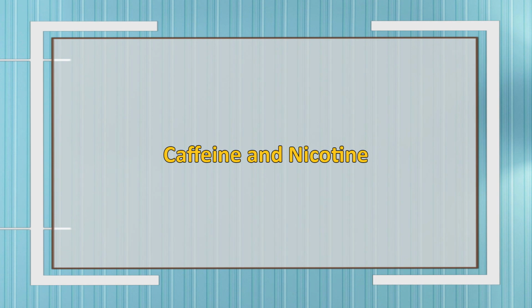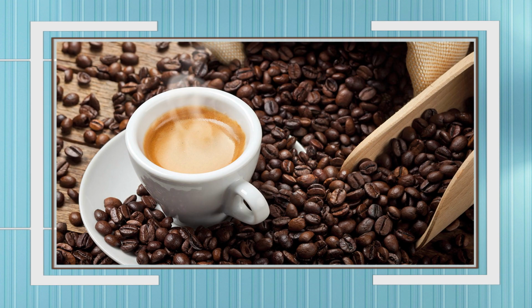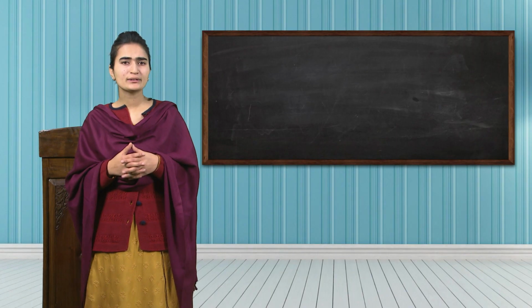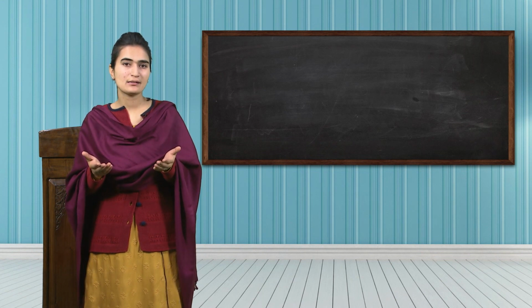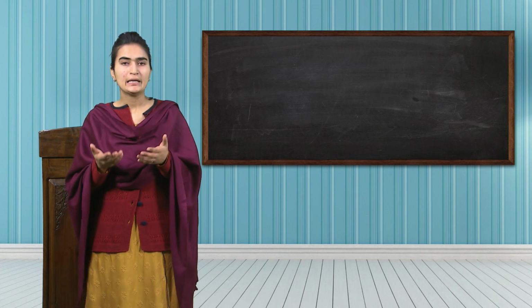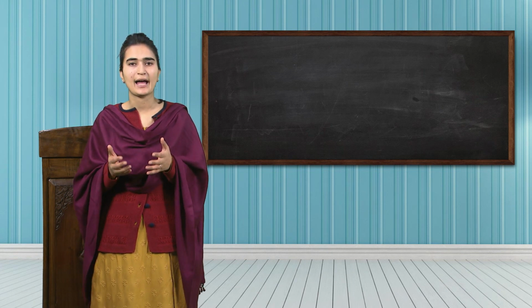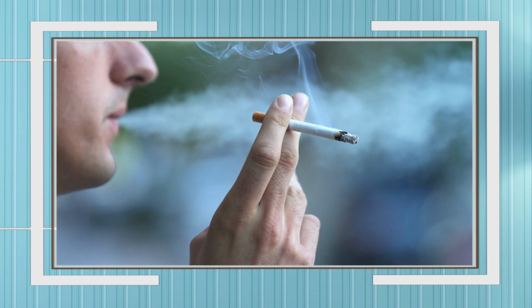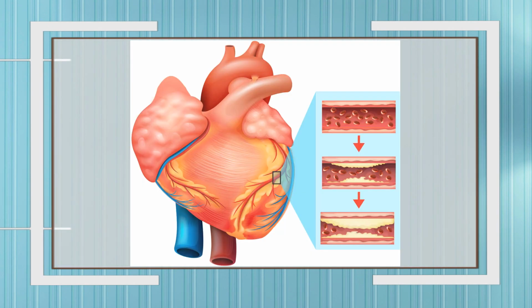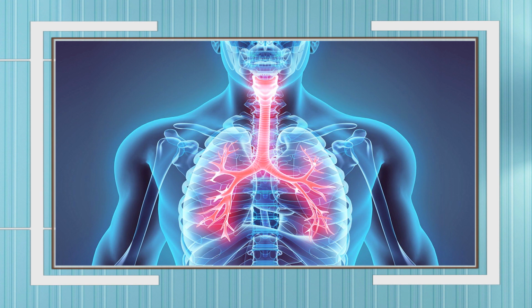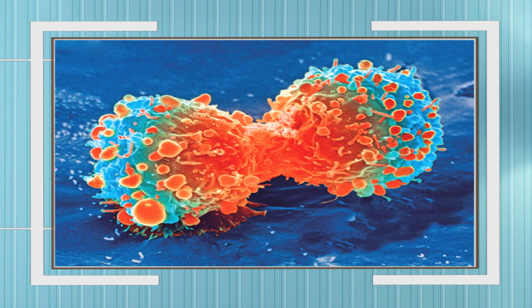Let us now discuss caffeine and nicotine. Caffeine and nicotine are the most widely used substances as they both are legally available. Both can cause intoxication, dependence, tolerance, and withdrawal syndrome. Nicotine use, often in the form of smoking, is more common in schizophrenia and depression. Smoking predisposes to increased risk of cardiovascular disease, respiratory disease, and cancer, and can affect metabolism of several psychotropic drugs.